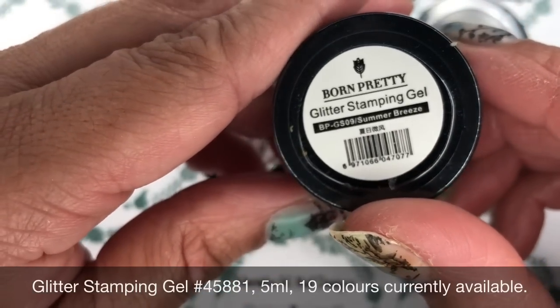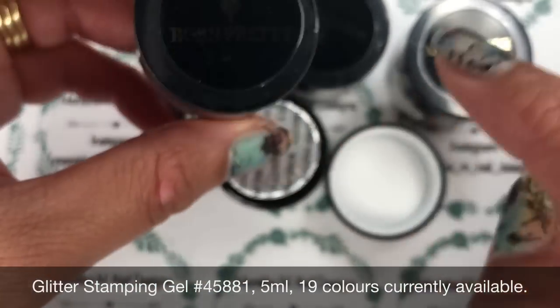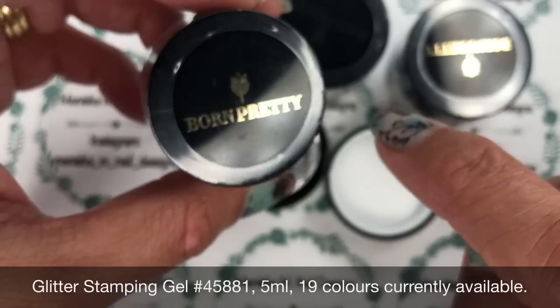So this one I've actually purchased myself. What I'm going to do is get all the little foils and everything off, and I'm going to show you a closer look, and then we'll go on to the swatch.